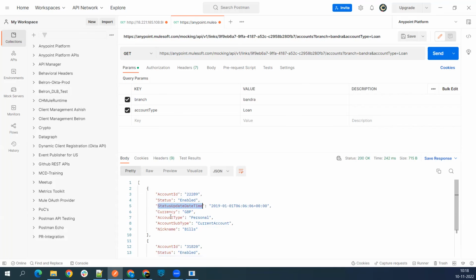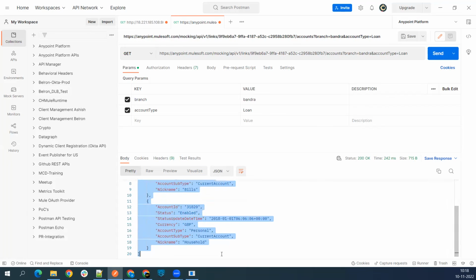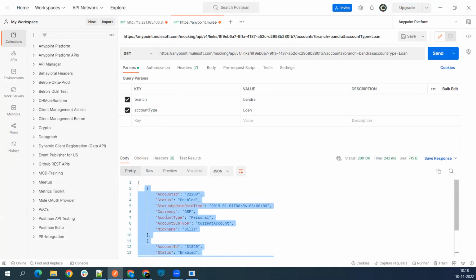We cannot decide what is there in their database or what they are expecting. This kind of structure will be given in the requirement itself. Your get response will look like this. Your post request body will look like this. We need to get that from them only. You're right, I'm just clarifying with you.